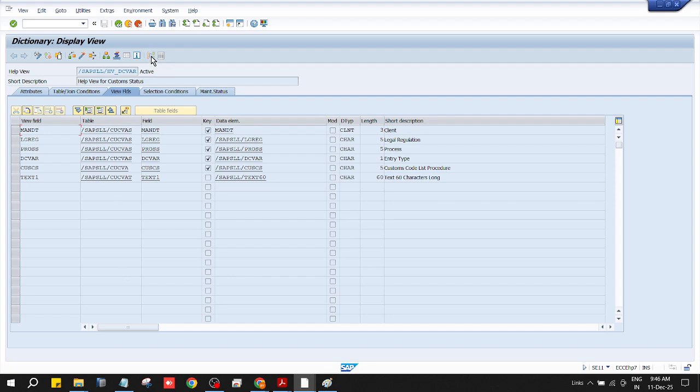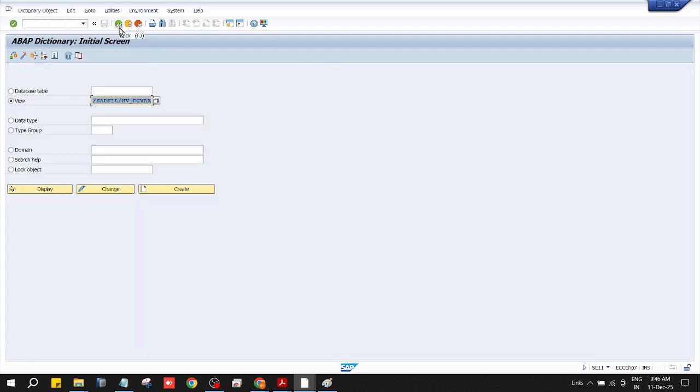Here the graphic symbol is grayed out. You cannot see the relationship, and this contents icon is also grayed out. Then extras, create statement or change view: you have to observe that change view is enabled when it comes to our own view. Custom help view, create, change view. You have to observe closely the built-in view versus custom views.